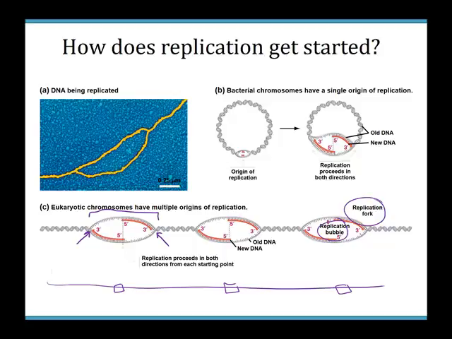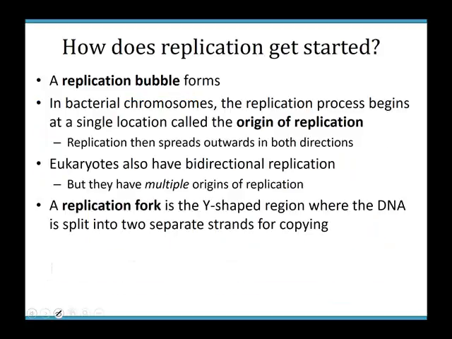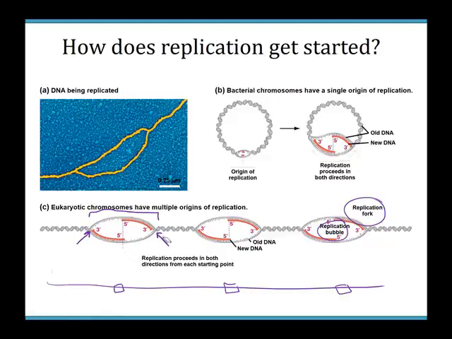Okay. So in order to do this, we actually have to start unwinding DNA, and of course it's an enzyme that does this, both in prokaryotes and in eukaryotes. It's a very, very similar enzyme. Once we have unwound, we're going to proceed bidirectionally. Bidirectionally means in both directions, and we also saw this before too.